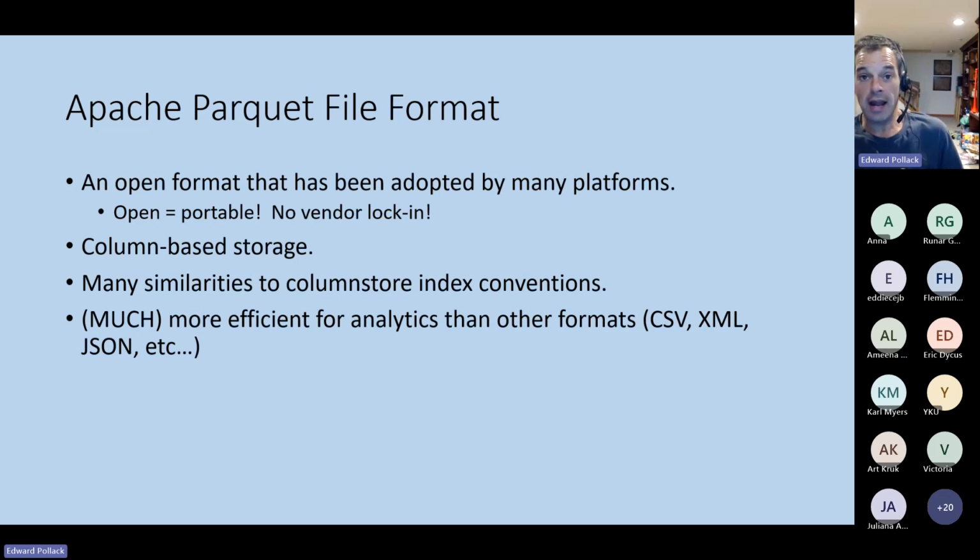Parquet, despite being files on storage, is a column-based storage method, just like Columnstore indexes. There's a lot of similarities, and it's much, much more efficient than other formats. You can store your analytic data in text files, CSVs, XML, JSON, you name it. And many people do. But I promise you, it will not be anywhere near as fast in those formats because they don't have built-in compression like this. You can compress them, but it won't be built in the way this is.